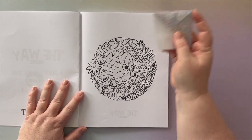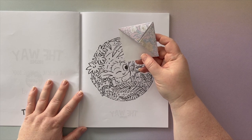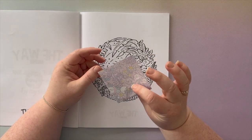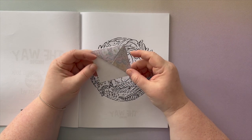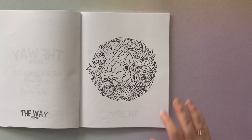Also, shout out to Pixie from Pixie's Projects for teaching me how to make these cute little origami bookmarks, which are reusable, which is awesome. I will put a link to her video on how to make these up in the i-cards, so make sure you check it out. They're so simple and so much fun.